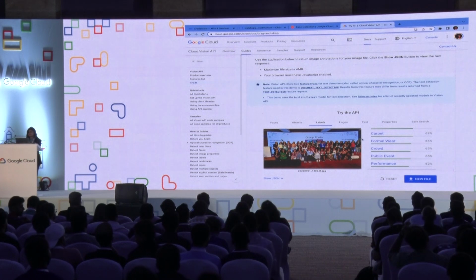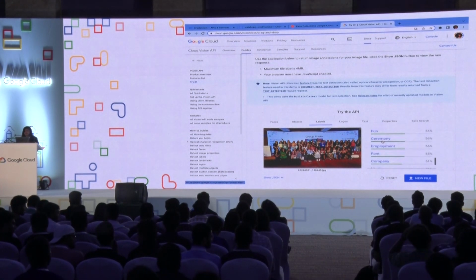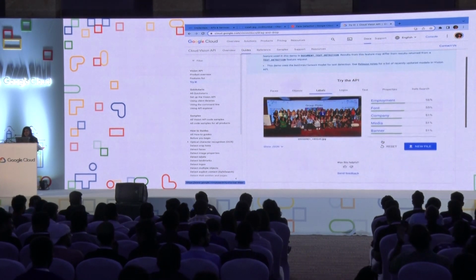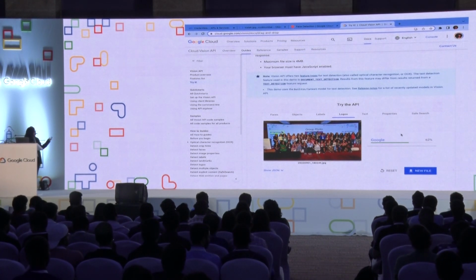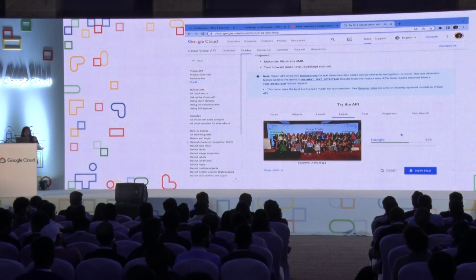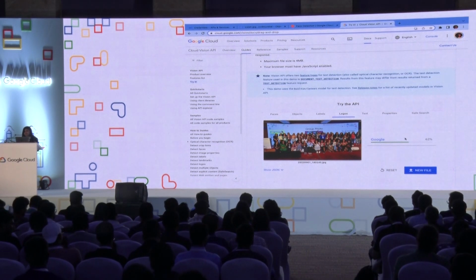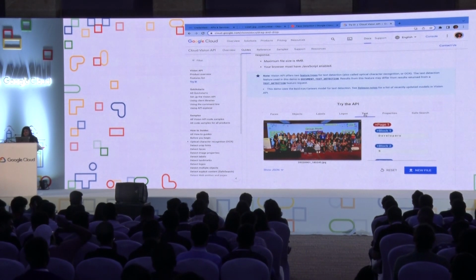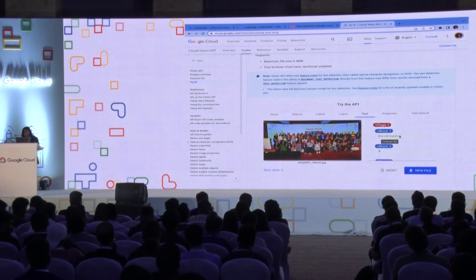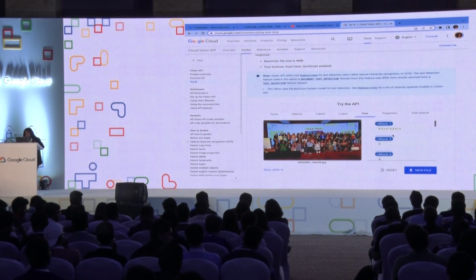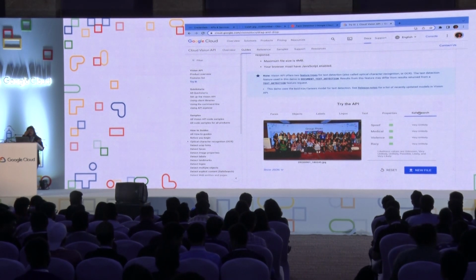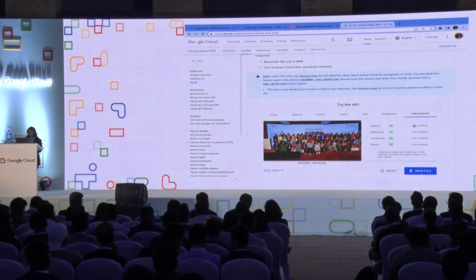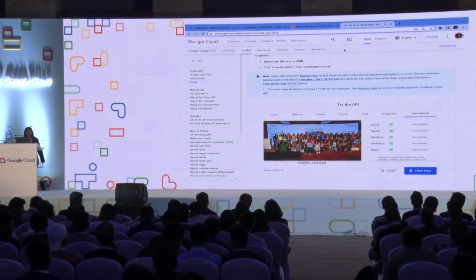Then there are labels. We have carpet, formal wear. It is being very, very specific, but all the details are available there. Then we have a Google logo available there as well. You can see the Google logo, so it has already detected that. Then we have text, so you can also see text here. All the text has also been added here. And then talking about safe search, which makes sure that there is no explicit content, it also adds that.